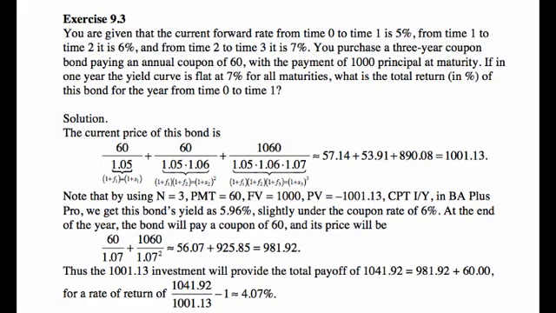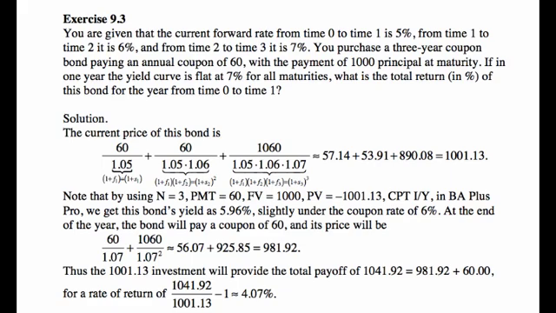Meaning that if you describe this bond not in terms of spot rates or forward rates, but if you just calculate its yield the way we did it before, that yield comes out to be 5.96%. And of course that means that the bond is trading at a slight premium because its coupon is more than the current market yield.